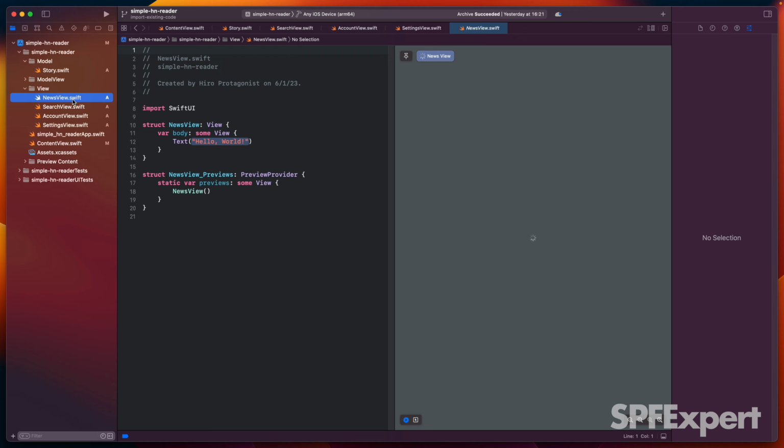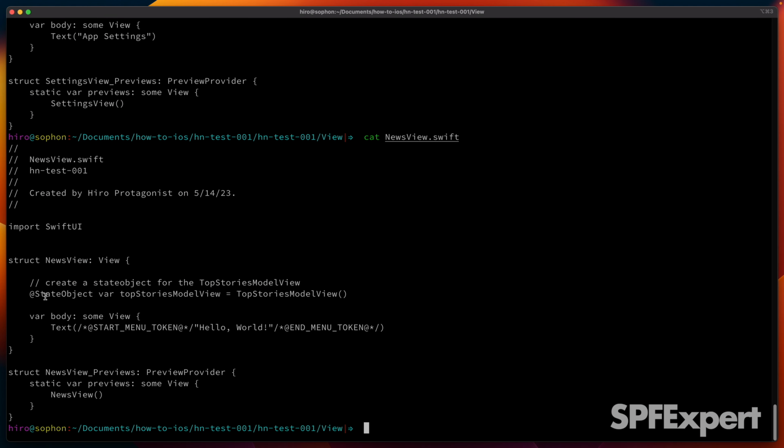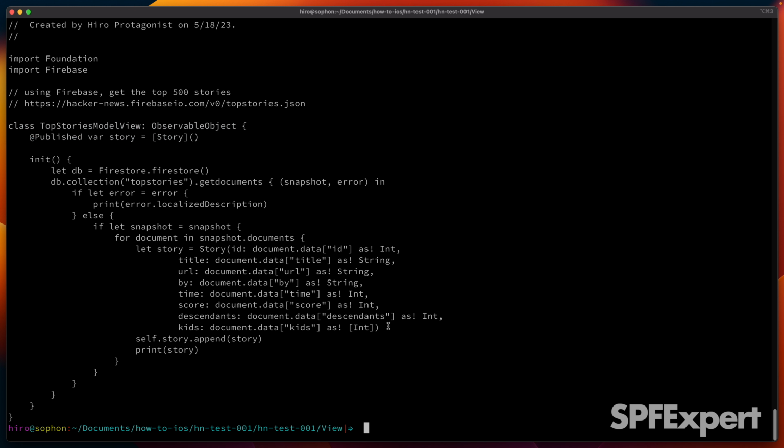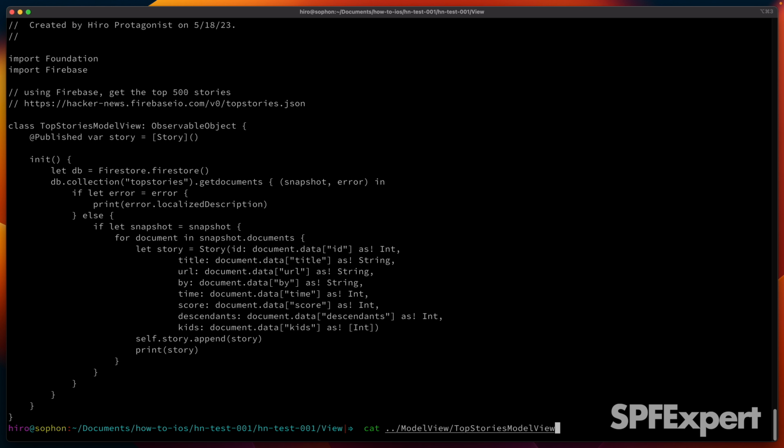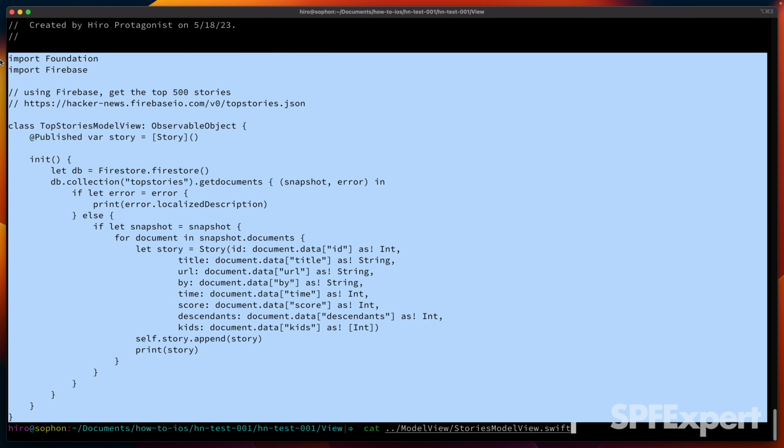And then on the news view, let's come back here and take a look. We create a state object for the top stories model view, but I'm going to change that up probably. If you look at some of the old code, I had a little bit in there where I was testing a few things, but really the only thing that matters is the top stories model view. And again, because I've thought a little bit differently about it, I really feel like it should be the stories model view that effectively has this code. Right now we're passing in top stories hard coded, but we can refactor that at a later time. So what I'm going to do is create a stories model view, and then copy this code in.